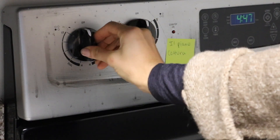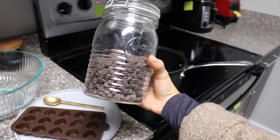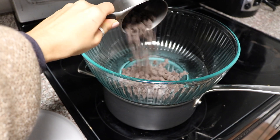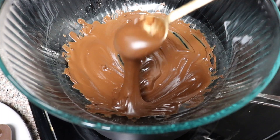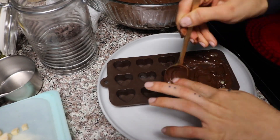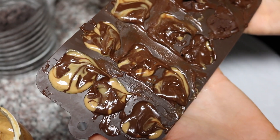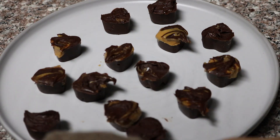This next recipe is my favorite because it's literally so incredibly easy and so addicting and delicious. I think I've had truffles for dessert every single day the past two weeks. All you have to do is put about a cup of chocolate chips in a glass bowl on top of a pan with some water, and the chocolate will get silky smooth — I find it better than putting it in the microwave. Then I filled up a little chocolate heart truffle mold with half of it as just chocolate and frozen banana chunks, and the other half with peanut butter and chocolate. You can also crack some sea salt on top — so yummy. You just freeze it for a little and then they're all set and so easy to just pop in your mouth.